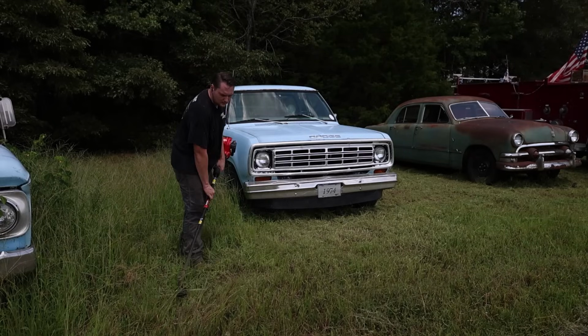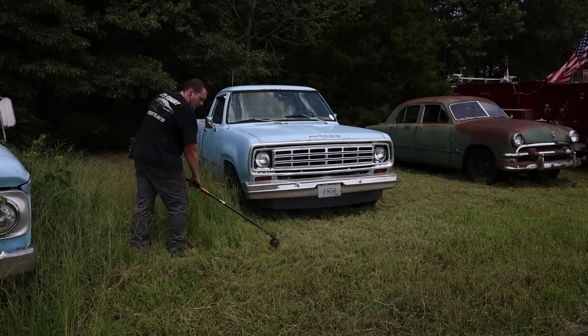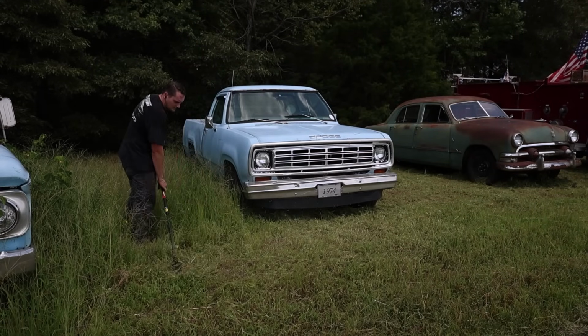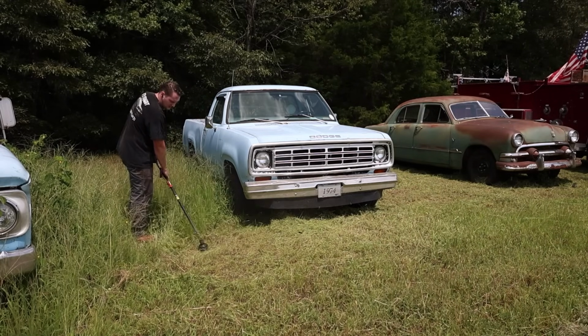There's a few videos out there on this truck from way, way back. If you guys are an OG member, you know this truck. But again, this is my very first one, and it's not going anywhere if I have anything to do with it.